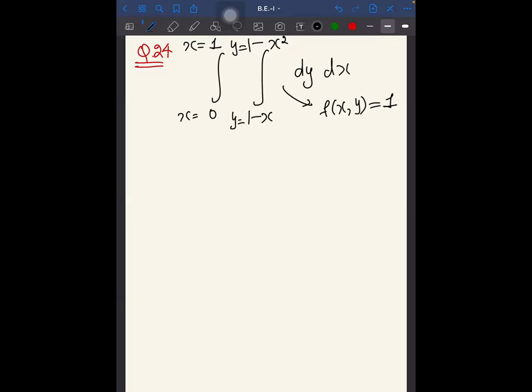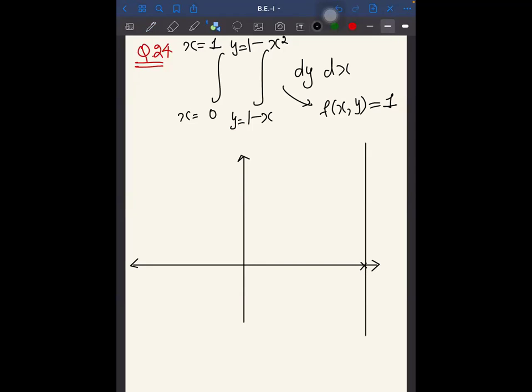Is it right? Yes, sir. Now what happens? We need to construct the region first, right? So first of all, you take care of your region. So x is equal to 0 and x is equal to 1 are what? Lines parallel to the x-axis. Sorry, y-axis. Parallel to y. So this is your x is equal to 0 and this is your x is equal to 1. Are you with me? Yes, sir.